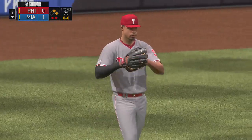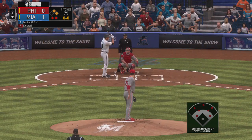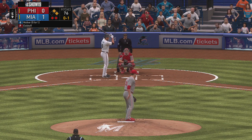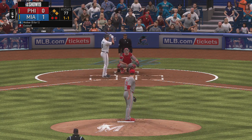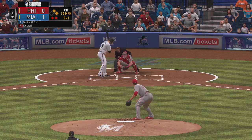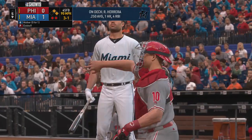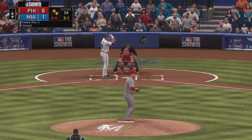For the Marlins, the first baseman, Neil. 2 men on, 2 out, and that'll bring in the Pittsburgh area native, the left-handed bat of Neil Walker, looking to keep this a 1-run game. The pitch in there, strike 1. Count's even at 1-1 to Walker. The 1-1. No offer on that one. 2 balls and a strike. He's fallen behind now, 3-1. Well, 2 on, 2 outs, and he's got himself in a great hitter's count. Just has to be careful not to get too aggressive. A walk would be good here too.